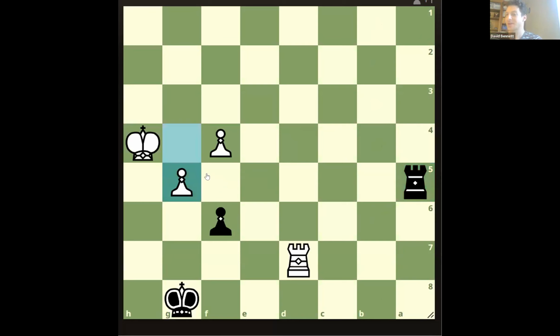g5. But you see, that's what I'm talking about. We have a lot of sidelines. That's where it does get a little complicated. But I want to make sure that we still break it down so you guys still understand the main thing. So f takes g, takes back.